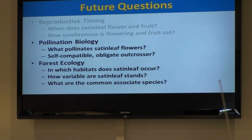I'm currently mapping this out. I tend to find satinleaf in more tropical type hammocks where you start seeing gumbo limbo and a lot of warmer-type stuff like that. And so I'm mapping that out in the Okaloacoochee Slough Forest, and I plan to do that in Picking Strand State Forest as well. Satinleaf's on our species list, but I have not seen it out there, but I think it's somewhere I just haven't been.